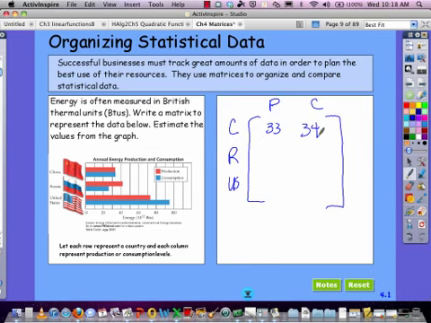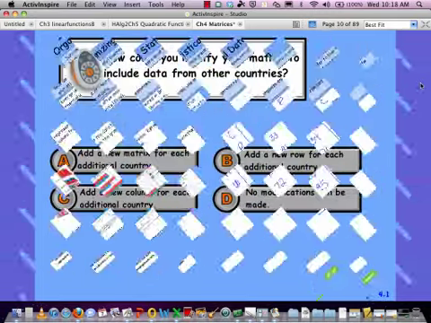For Russia, look at that, a little over 40, so maybe 41, and the other one maybe 26. We're just eyeballing, but we're getting our data off the chart. And last one, United States, our production of energy is maybe 72, with our consumption being way more, up near 95. And so that's where we would get our information data to put in a table. So you can take statistical data, graphs, and chart the data as well in a matrix.